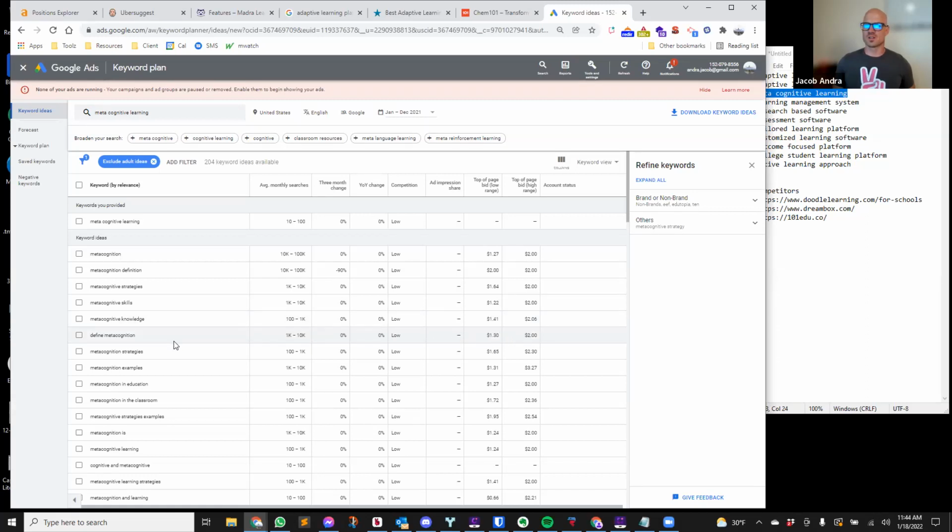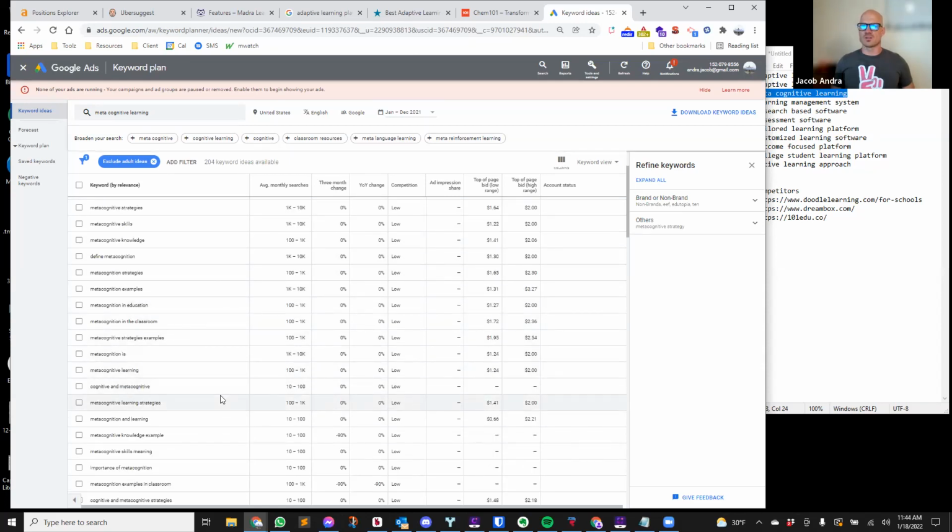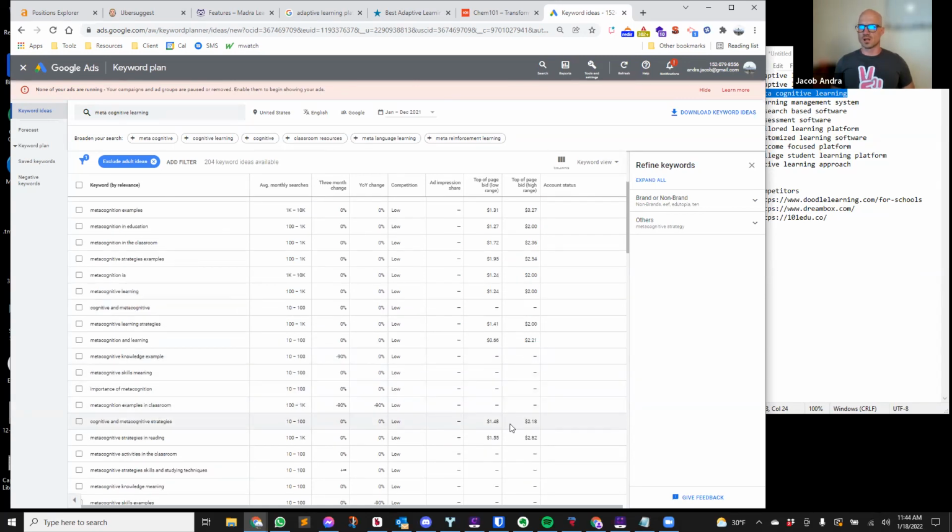So I would say on any of these, you would be able to bid on them, but you just would want to focus on the ones where the user intent matches your product, so that they're more likely to purchase or request a demo, or whatever action it is you're trying to get them to take. Obviously, in your case, it would be request a demo. But let's say that these were all over the map. Some of these were very high price and competitive. Then you just look at, of the ones you would want to rank for, which ones can you afford to? What's your budget, and how much are you willing to bid, right? So for PPC, you would kind of take that approach.